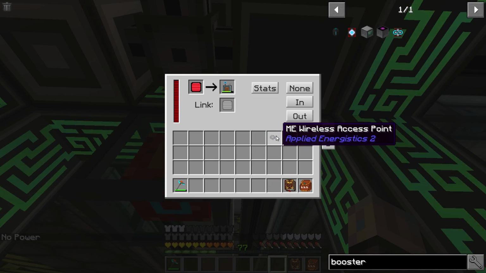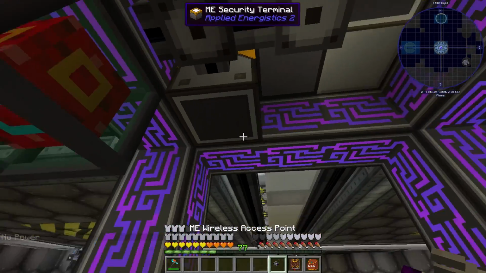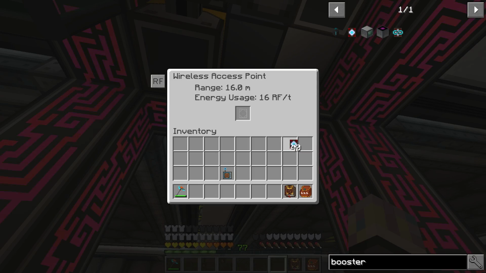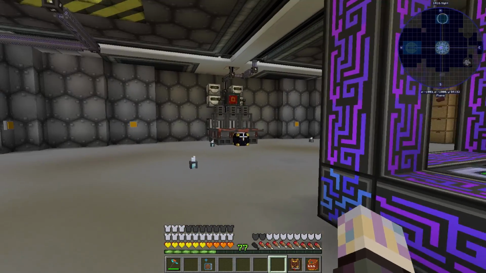Then we just have to put our wireless access point down. Doesn't really matter where it goes at all, actually. So yeah, I'm just gonna put it right there. The light comes on, and let's see how much it costs. So for 818 RF a tick, we can go 268 meters. That should encompass our entire base. So that should actually be pretty cool.